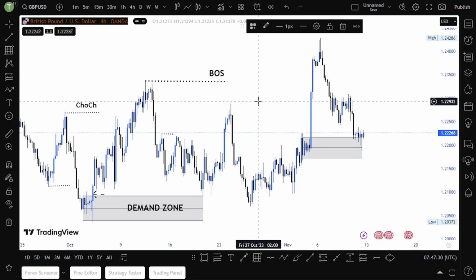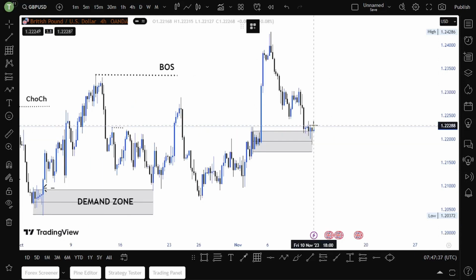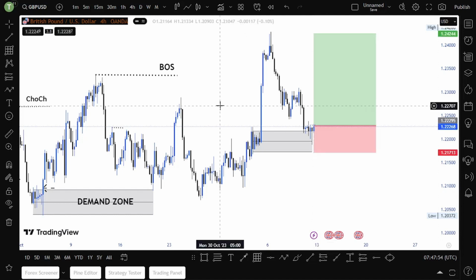So Monday we will just put a buy if price closes above this candlestick, and then we buy. Put our TP just at the top of this. Now we put our stop loss for a 1 to 3. I always aim for a 1 to 3 risk reward ratio. If we don't get that, then what do we do?